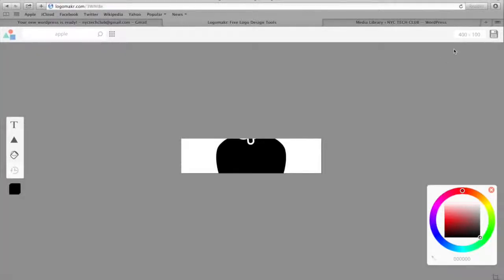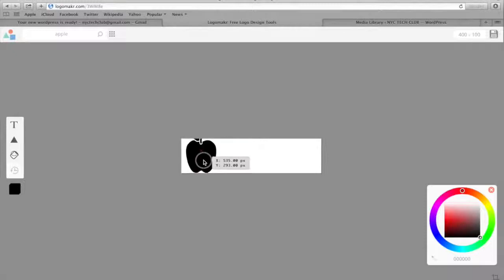So once you've changed the dimensions of your logo, you'll see that this white space actually shrinks, and we want to keep our logo within that space because that's the image size now. So drag to make sure your apple or whatever logo that you're using fits within that white space by dragging the corners and all that good stuff right here.